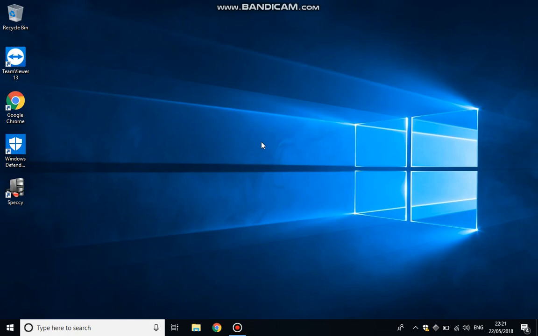The only reason I remove the password is when I fully wipe a laptop, a clean install of Windows 10. I used to put a password on it, tell the customer what the password is, give them a hint, and they would still type in the password a load of times wrong and ring me up and say, James, I don't know what the password is. So I just don't put a password on it anymore and let them put the password on it themselves so they can remember what it is.